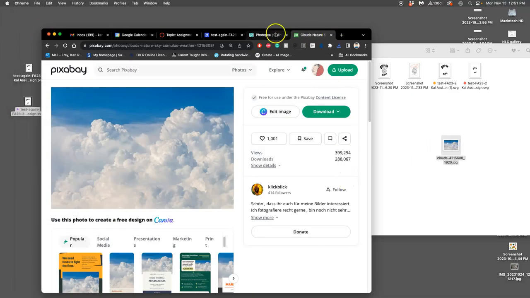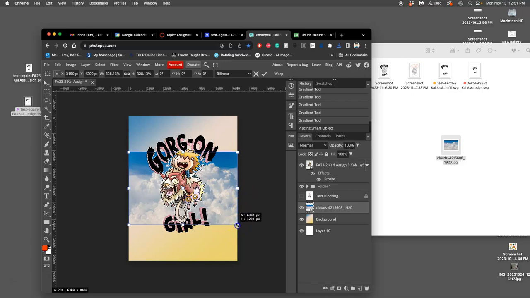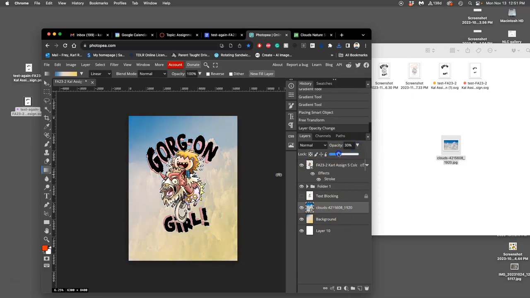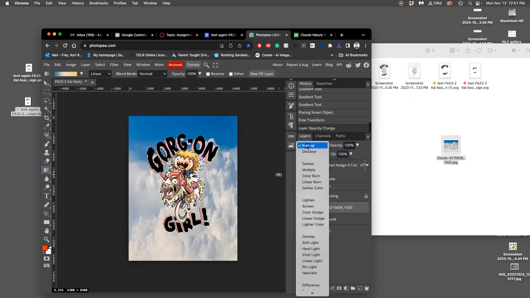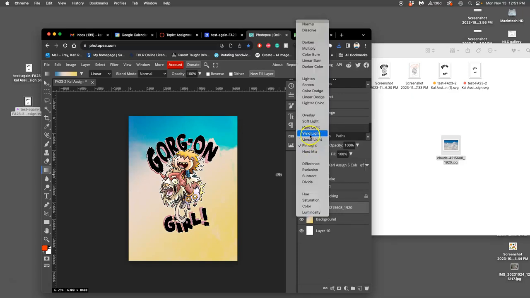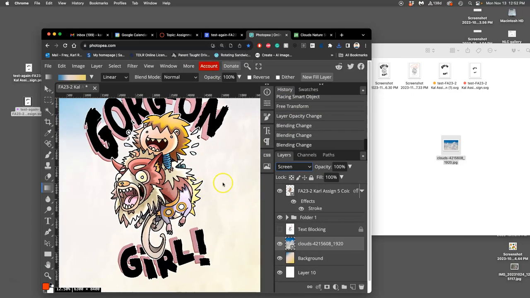Move that into my folder. Go to Photopea. Drag it on top of my background. Hold down Shift. And distort it. So I like the idea of this character kind of flying over the clouds. And then how can I blend these two together? Compositing skills, right? I can use opacity. But then I lose the clouds quite a bit. I can also try layer styles, like soft light. I lose the clouds quite a bit there. Pin light, lose the clouds quite a bit. Let's try screen. The clouds are there. They get really, really brightened.